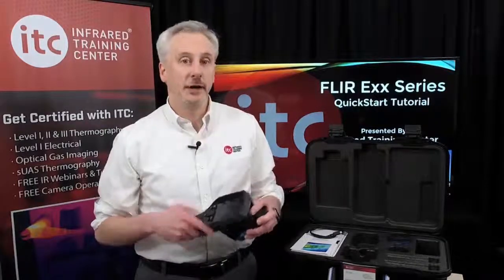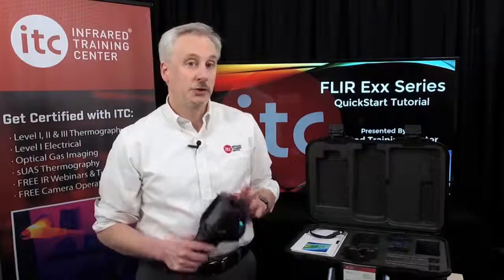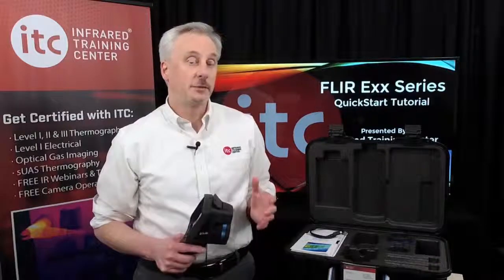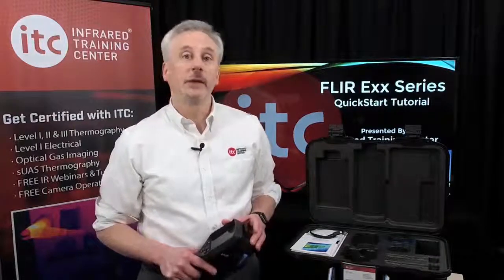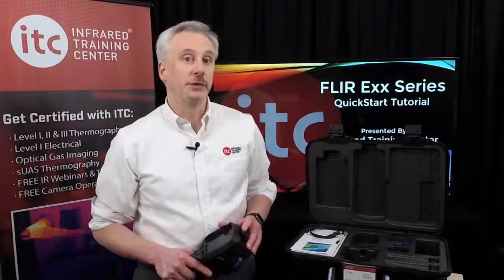Here you'll also find a USB-C port, which is used for powering the camera, streaming video via HDMI, connecting the camera to the PC for downloading images, and streaming video to our PC software, such as Flir Tools and Researcher.